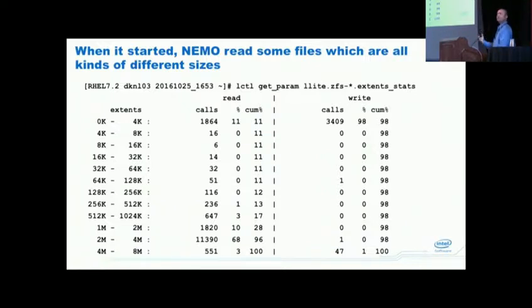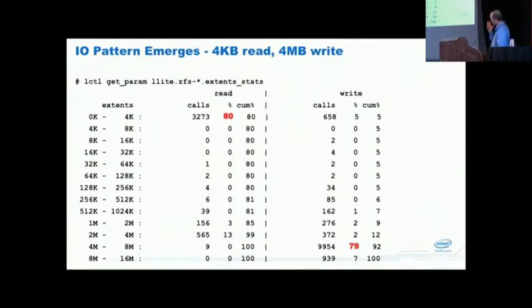Can we start over? That's fine, because applications go through different phases. Usually at startup they read a lot of files to get variables or load libraries or whatever they need to do. So let's let the application run for a couple of minutes and see if there's a clear pattern. There may or may not be; in this case, there's not. So let's reset the extent stats and see what's happening. We reset, wait a few minutes, and make sure some I/O is done, because that's what we're measuring. And we start to see a pattern, or at least some clustering, emerge.